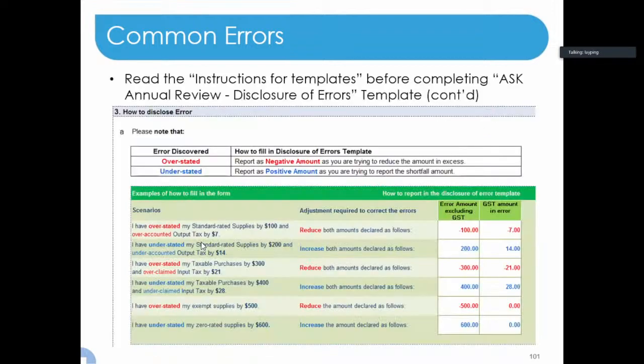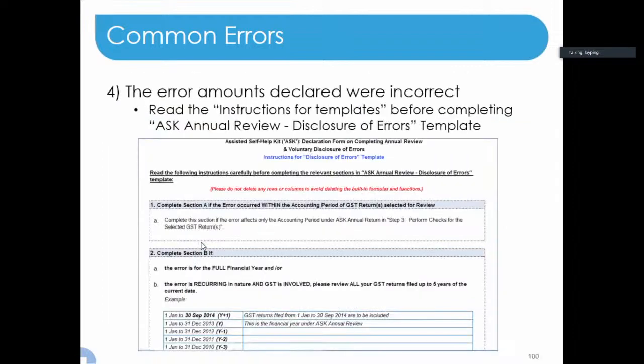Yvonne, I understand that this GST ASK has to be done when you apply for, let's say, the MES scheme or on the renewal. Yes. So for this MES scheme, when we say renew, is it every 3 years, or is it every year that we have to do GST ASK? I think for MES, it's not every 3 years. If I'm not wrong, it's not every year.